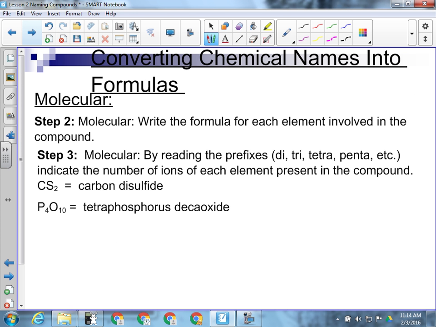All right. To write the chemical formulas for molecular compounds is even easier. Okay, it's just a matter of read the prefixes and write the appropriate number. All right, so for carbon disulfide, I've got 1 carbon and 2 sulfurs, CS2. Okay, for tetraphosphorus decaoxide, tetra means 4, deca means 10. Write them in. Now, why didn't I reduce that one? Because I can't. Right, it's molecular. I can't reduce molecular ones. It gave me those numbers. I keep those numbers. We only reduce the ionic compounds. Okay.